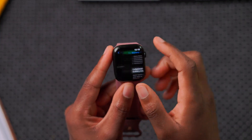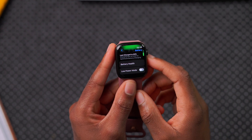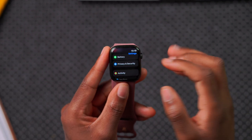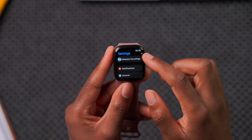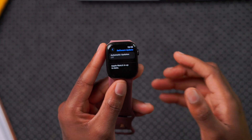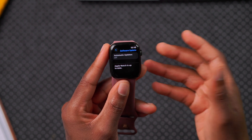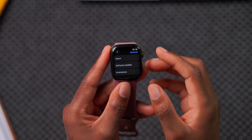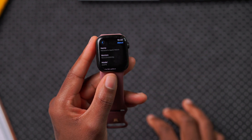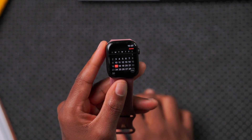As for whether you should install watchOS 10.6 beta 1: if you're already on watchOS 11 betas with an Apple Watch Series 7 or newer, you won't be able to without taking your device to Apple. If you're on an older version, there is a way to downgrade — I've already made a video on that. Looking at what this update offers, it's not one I would encourage you to rush for, even though the B build number suggests relative stability.